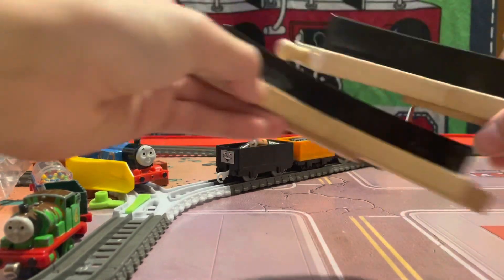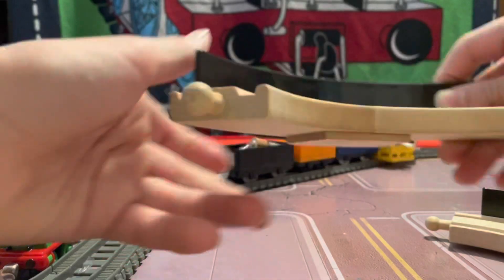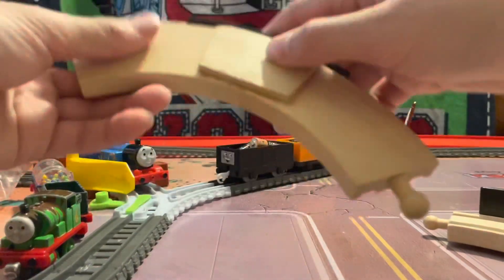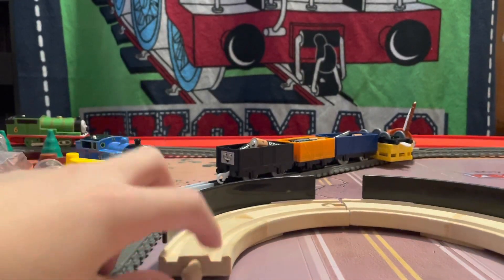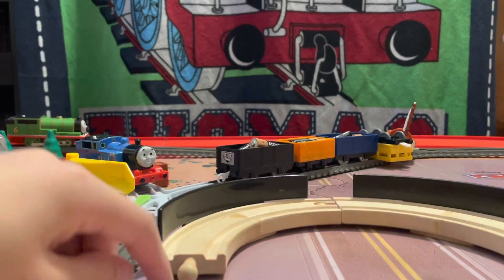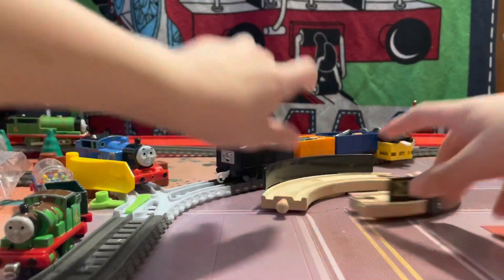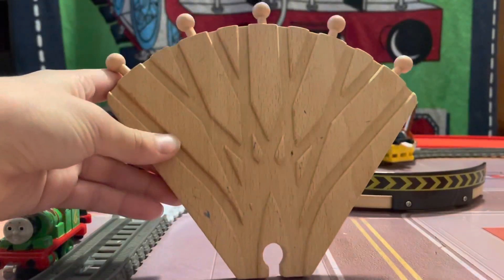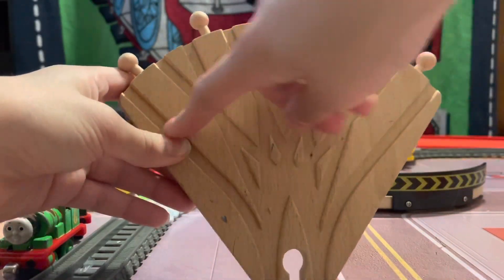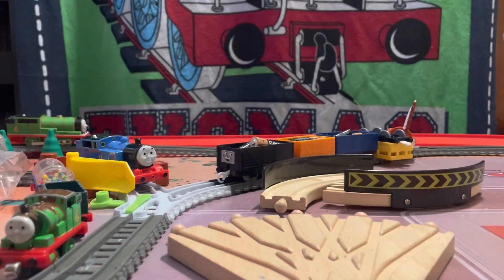Okay, first I have a few things — first things first, these... I don't know why I got these, they just came with it. Oh, that's weird, it's like all raised up. Kind of smart, but then it's like... okay, that's actually really dumb. But hey, I got more. Next thing — I know this is meant for a turntable, but yeah I got this with all three straightaways. Where did I get the number three font?